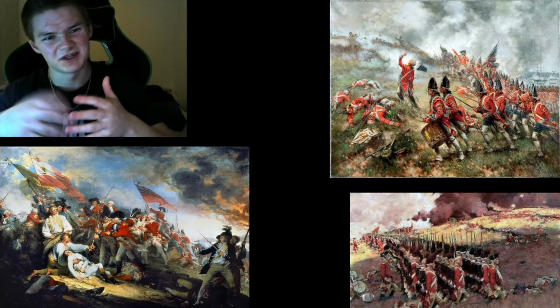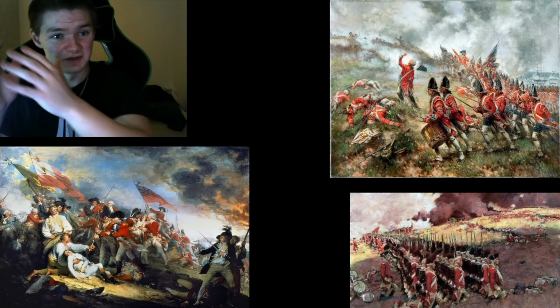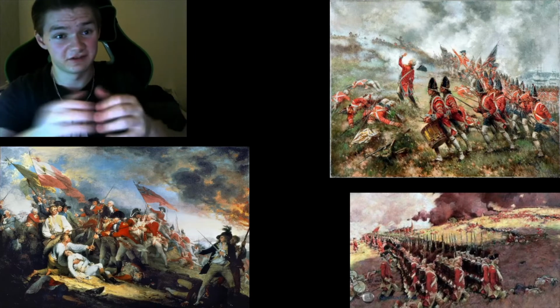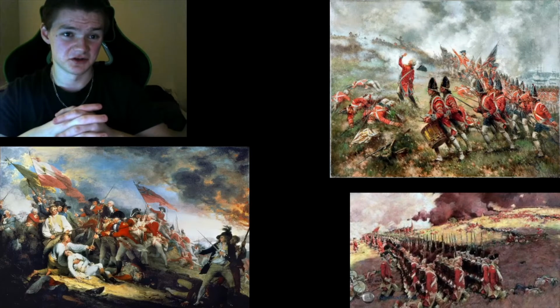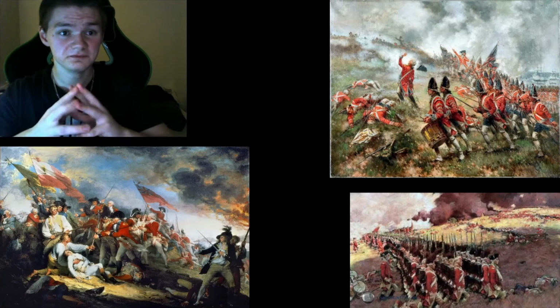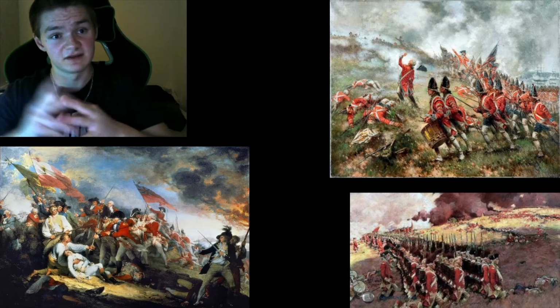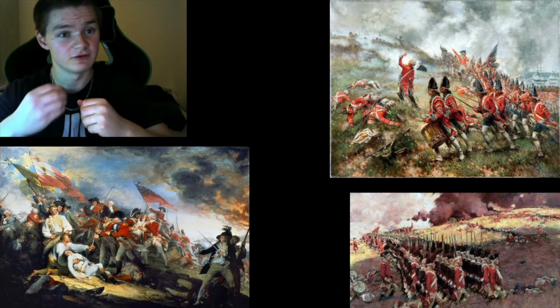There was also much debate among the Americans during the battle. Some American militia didn't want to follow only the American commander, and some only followed their own, so they didn't take orders from the other one. That was a big problem. Warren was trying to keep the militia there because they were not getting paid, not eating any food, and had not rested for very long. It was very hot that day. He made them stay because he said, I cannot give you money, but I can give you freedom.